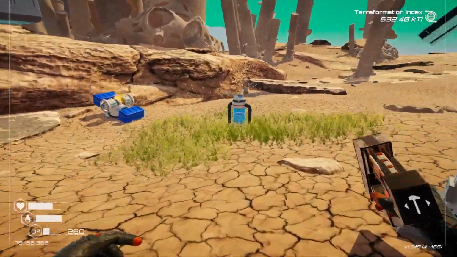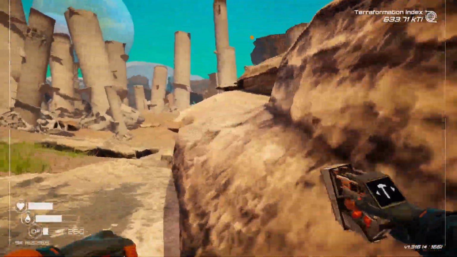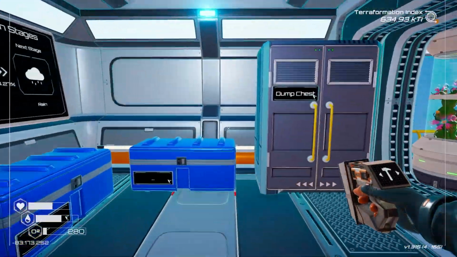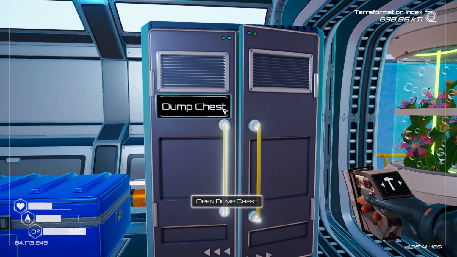Oh my gosh, look at that luscious grass. I can't wait to lie down in this when I don't need to wear a spacesuit anymore. And we made it. Didn't use a single oxygen capsule. Hello, dump chest, my old friend.